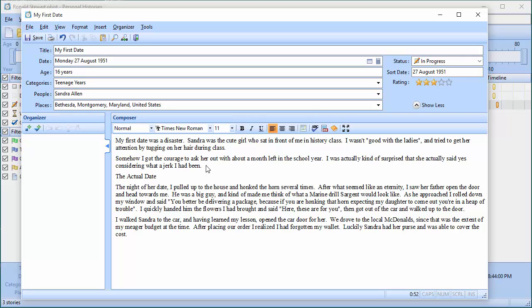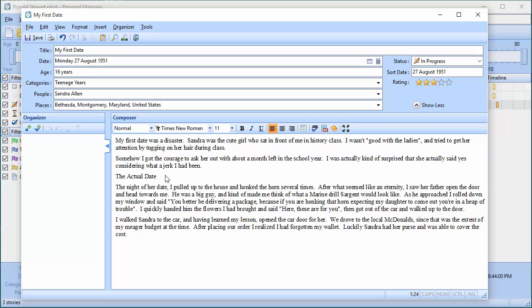Now I could type this in just like this, and then I could highlight it, and I could say change the font, make it a little bigger, or change to a different font and set it to bold, whatever I wanted, and it would apply that right there. The problem with that is if I want to have these little headers all through my personal history in a bunch of different stories, I have to remember what settings I used and go into each one of my stories and make that change individually for every place where I have one of these headers.